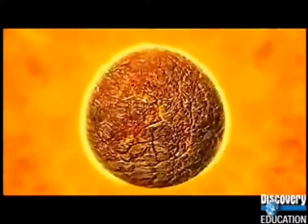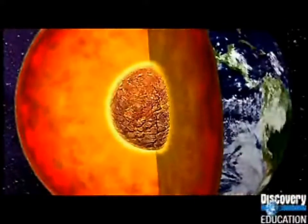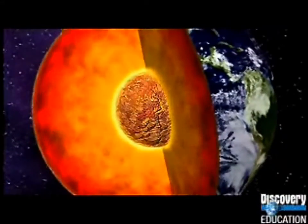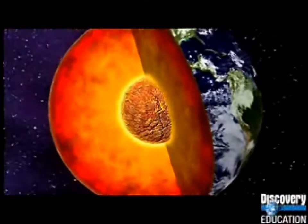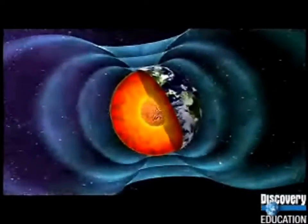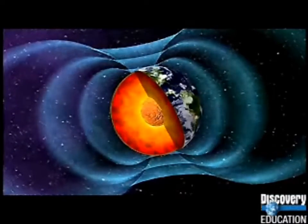The core that Lehmann had found was the Earth's inner core. Today, through precise seismic measurements, we know that it's made of solid iron. Solid because gravity at the center of the Earth creates a pressure 3 million times the pressure it exerts on the surface. The core that Richard Oldham had discovered turned out to be the Earth's outer core. It's made of liquid iron and other elements, a hot churning mass that generates electric currents, which in turn create the magnetic field that protects the Earth from dangerous cosmic radiation.